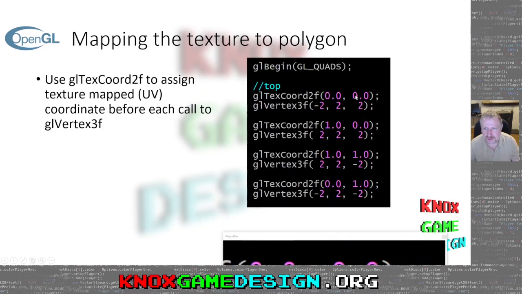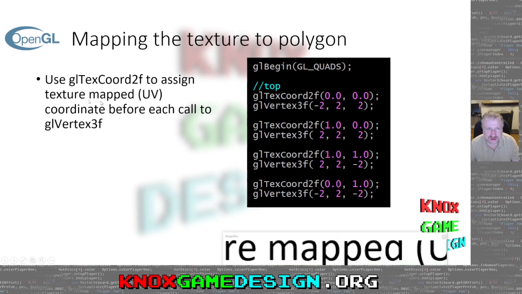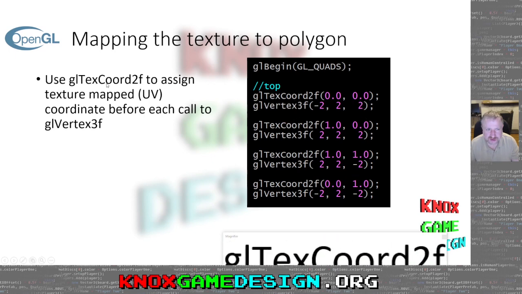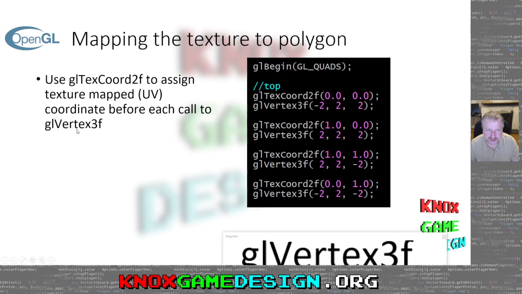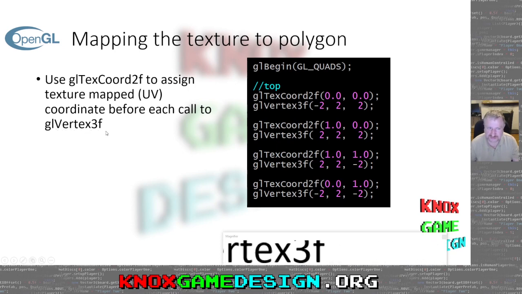So this is basically how we texture map just one quad, a four-corner square. We're going to use glTexCoord2f to assign texture mapped UV coordinates before each call to glVertex3f. glVertex3f is like the world position of our polygon, and UV is basically the X and Y coordinate of our texture image. So if you hear UV mapping, that's basically XY for our texture map.